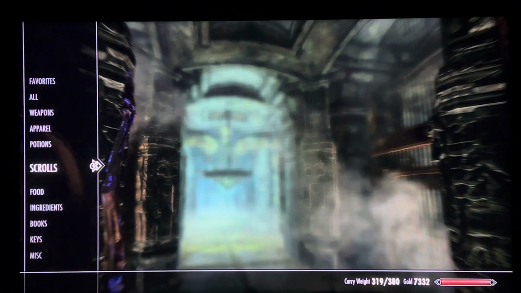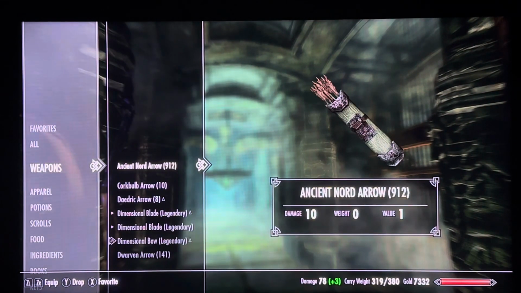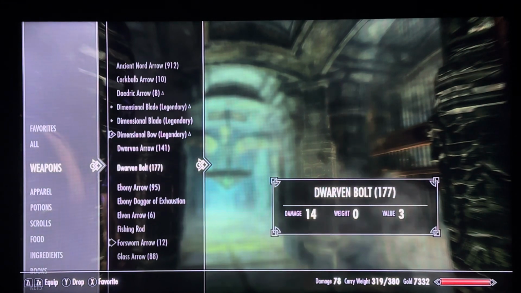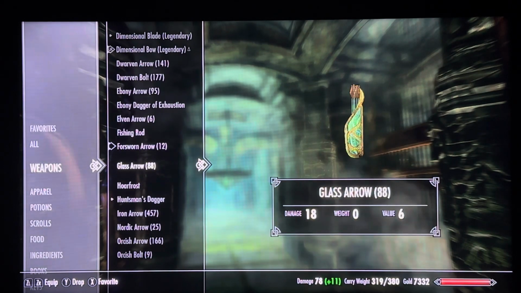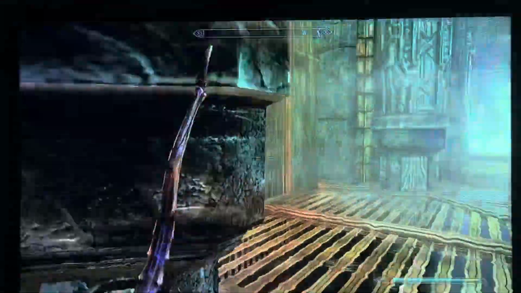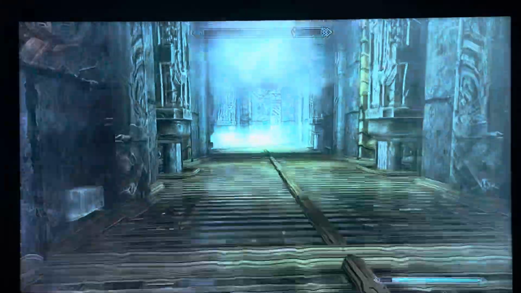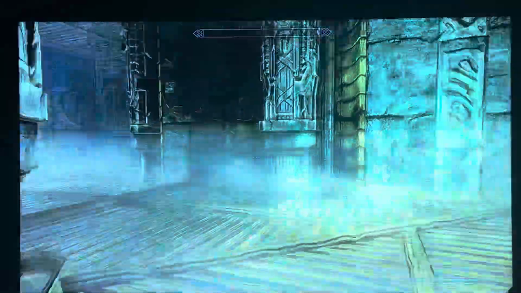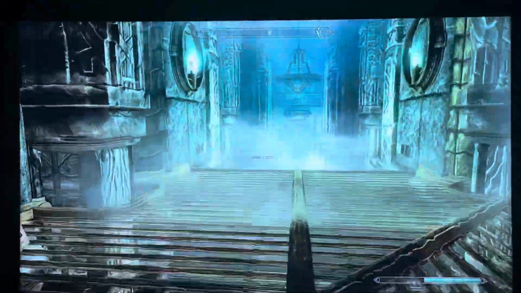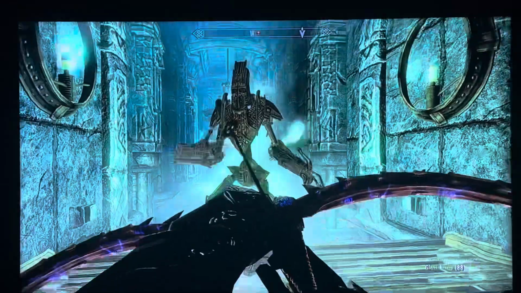There's something up here. Gotta change my arrows. Okay, how many elven? Okay, I got some decent arrows. I got some of these. This will be our video, don't worry. This will be fun. Oh, Mr. Dwarven! Come out and play! Oh!